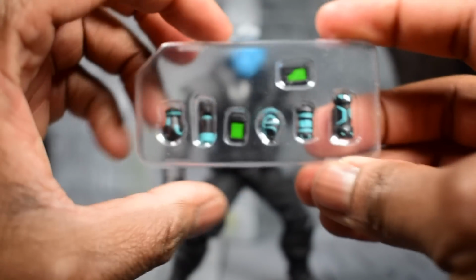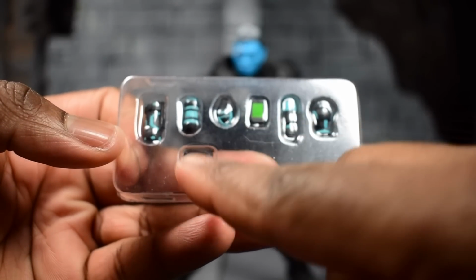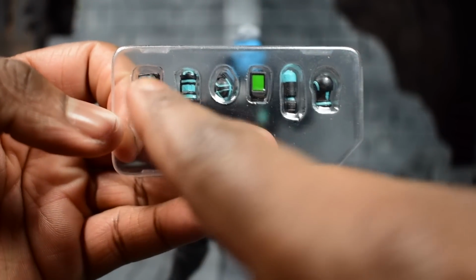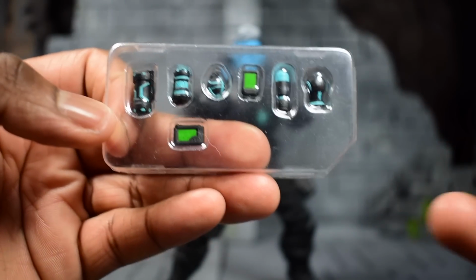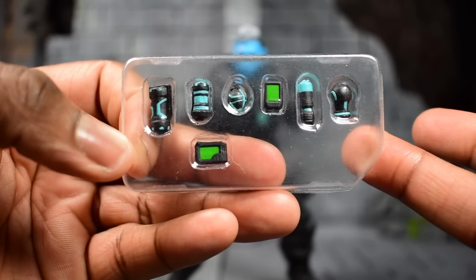Next up, I'm going to keep these in a tray because I don't want to lose these small parts. But you will get 2 communication devices, 1 and 2 right here. Then you'll get 4 different types of concussive grenades. 1, 2, 3, 4, 5. Each one is a different shape, kind of like with Dread. Each one is for a different situation. So each grenade will call for a new and different thing. So keep that in mind.